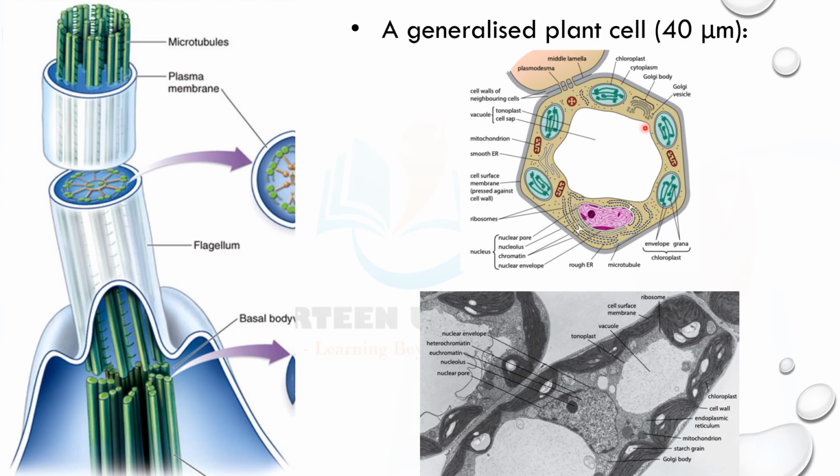So chloroplast at the edge, pushed to the edge by the vacuole. This must be a mesophyll cell because they synthesize a lot of food. They have a large number of chloroplasts. Can you see? Now you see mitochondria is smaller than chloroplast. Chloroplast is maybe about 10 micrometers, close to the nucleus, but this is like 1 micrometer or thereabout. See Golgi. All right, so now see this is plasmodesmata, cytoplasmic link.